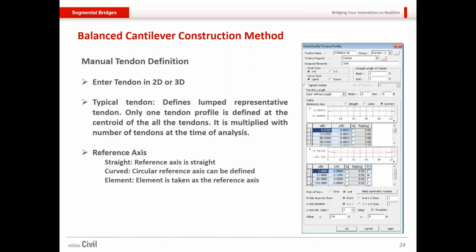Besides this, there is this typical tendon option as well, wherein say your particular box has 10 tendons. But for preliminary design, what you want to see is what happens if you are applying one typical tendon at CG. Initially, for calculating how many tendons would be needed and where they need to be applied, we have to determine based on a typical tendon. So that option is also given. You just have to select this typical tendon over here and you could give its number over here. This number could increase to 10 and that single profile would be representing your 10 tendons.